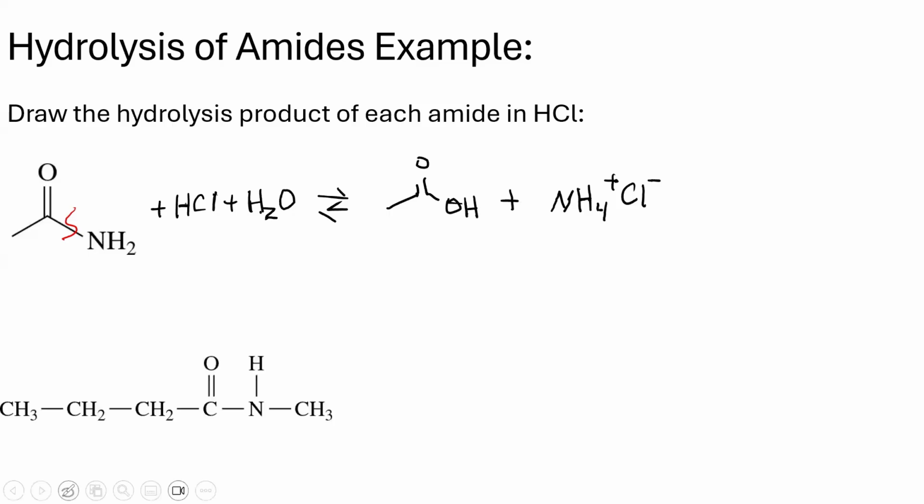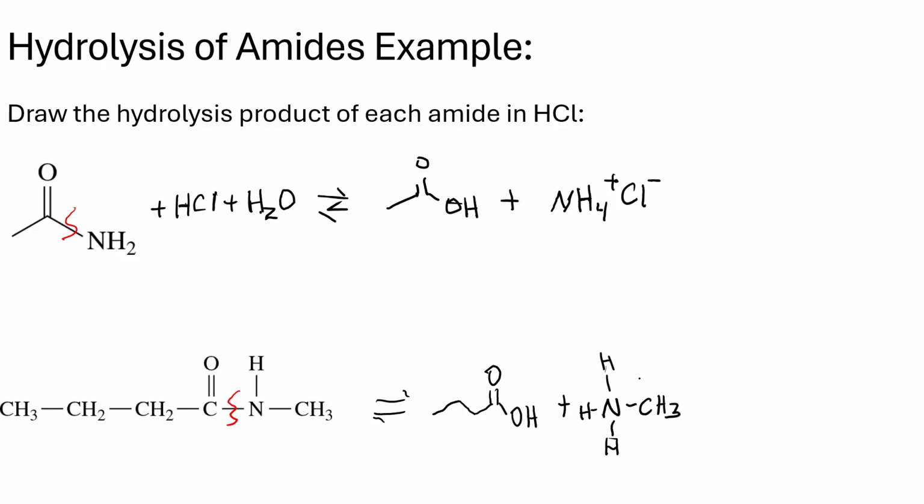We look at this amide, the carbon-nitrogen bond is still being broken. But then the product, and I'm just going to draw the arrows, I'm not going to draw the other two reactants. The product would be our carboxylic acid with 4 carbons. So that's 1, 2, 3, 4 carbons. That's our carboxylic acid, plus our ammonium salt. So N will now have 3 H's plus the CH3 group, offering a plus charge here, and then our Cl minus, so our ammonium salt.